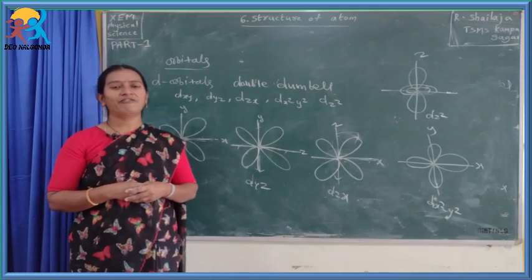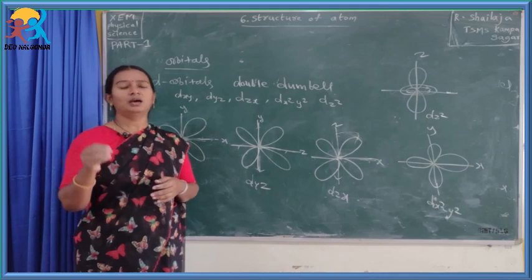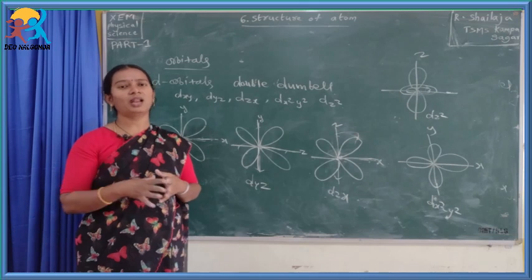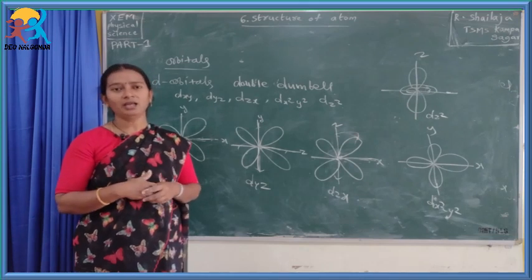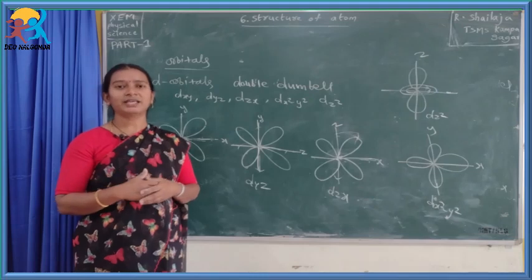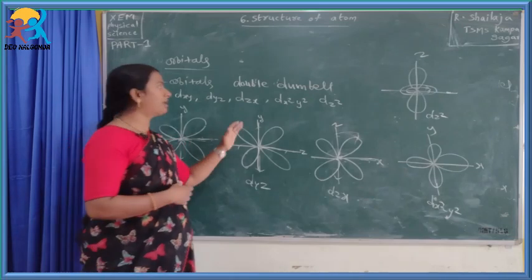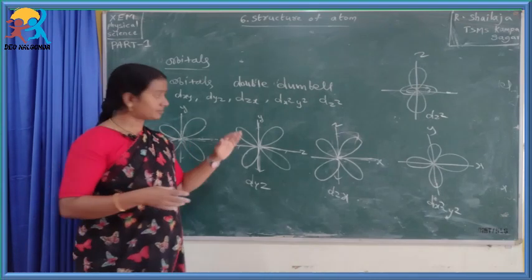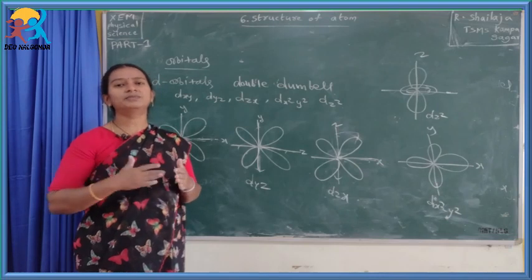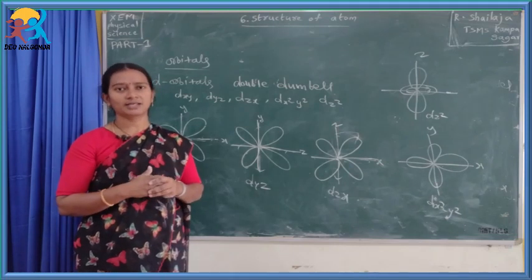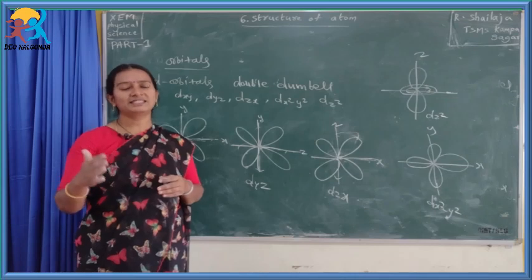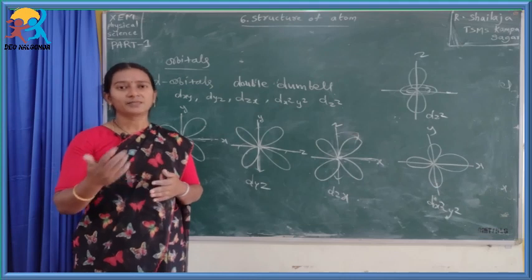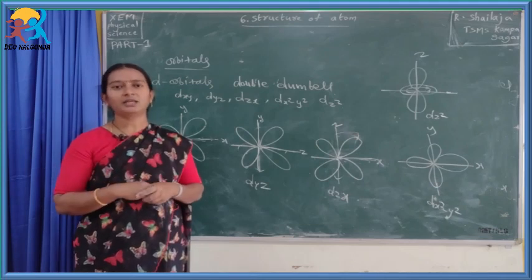In the quantum mechanical model of the atom, the electron in an atom is very small. That very small electron we can't find with our naked eye. So we use high energetic rays to perceive the electron in the atom. At that time, the electron interacts with that energy, so it disturbs the motion of the electron around the nucleus. If the motion of the electron around the nucleus is disturbed, can we find the velocity of the electron at a particular point? No.